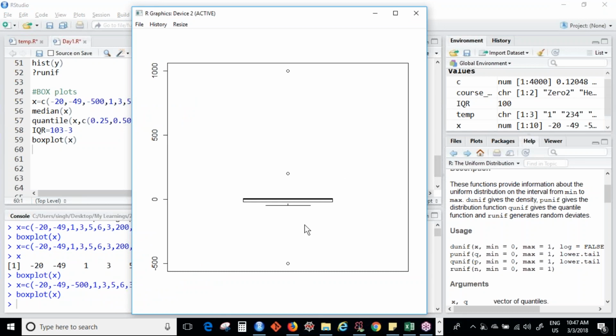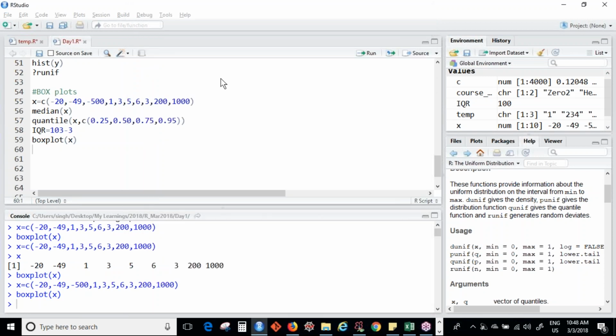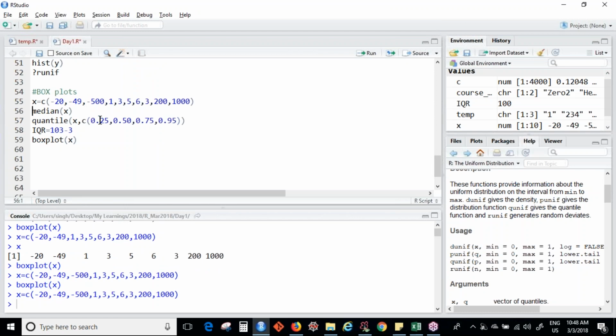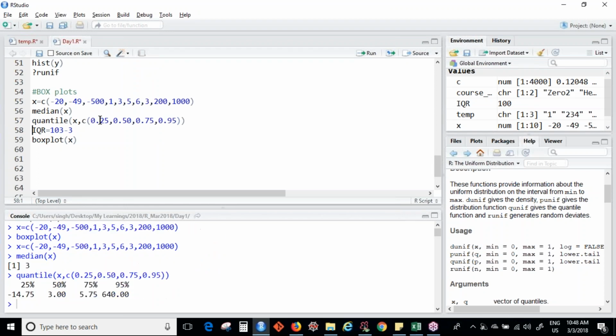Yeah, it will change, Vishal. Exactly. Your IQR, everything will change now. Your IQR will accordingly change if you give negative values. The moment you change your X, your IQR, 50th percentile, 25th percentile, everything will change. Now see, your median has become 3. Your 25th percentile is a negative number now. 50th percentile is 3, 75th percentile is 5, 95th percentile is 640, and so on. So all your values will change, and accordingly the box plot will also change. Let me change the values back to the original values, else you will get confused.